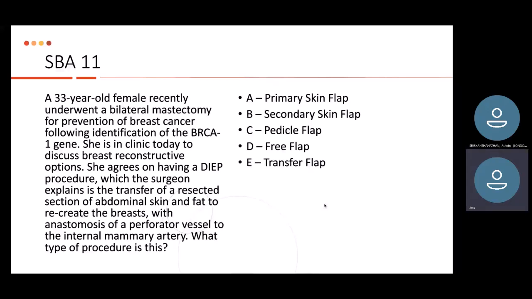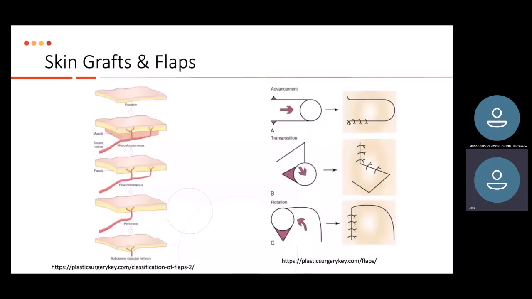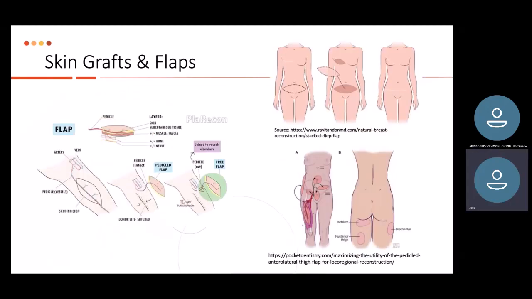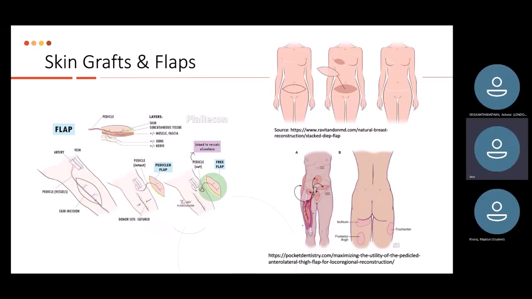Flaps, on the other hand, are movements of larger pieces of tissue, and you can have lots of different types of flaps. You can have free flaps, pedicled flaps, and the important thing is they come with their own blood supply or vessels one way or another. Essentially you can include in them skin, fat, muscle, fascia. You don't even have to have skin, you can just have the lower layers depending on the flap that you're building. And then you transfer them to a different site.